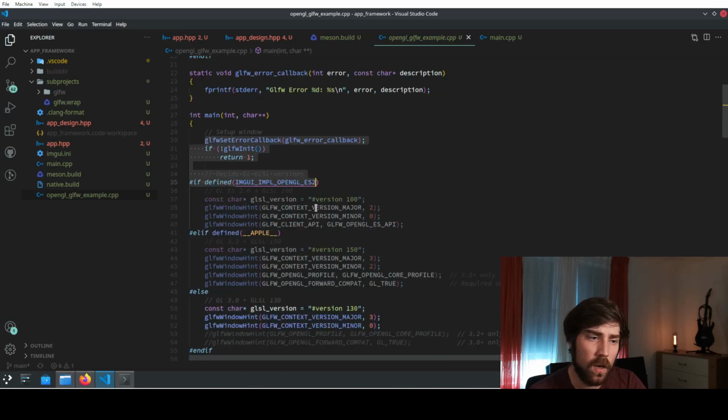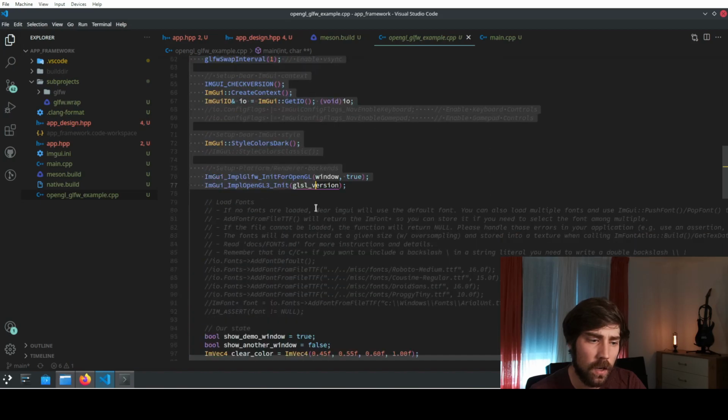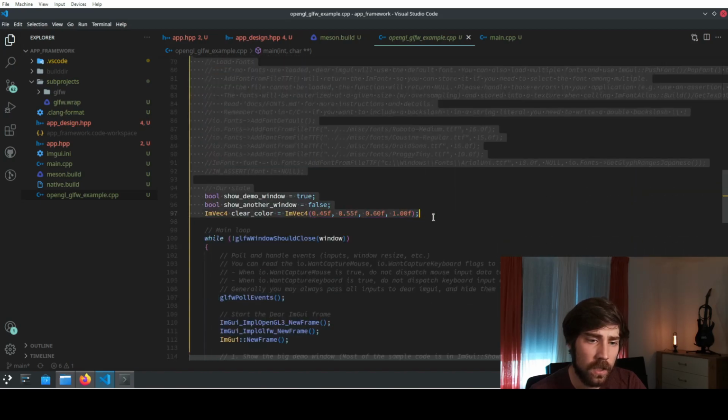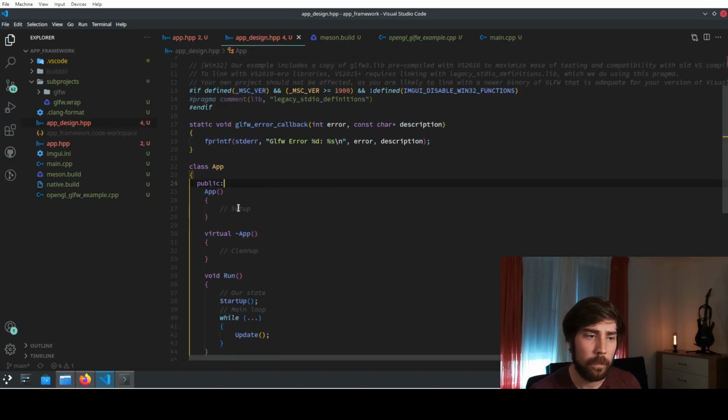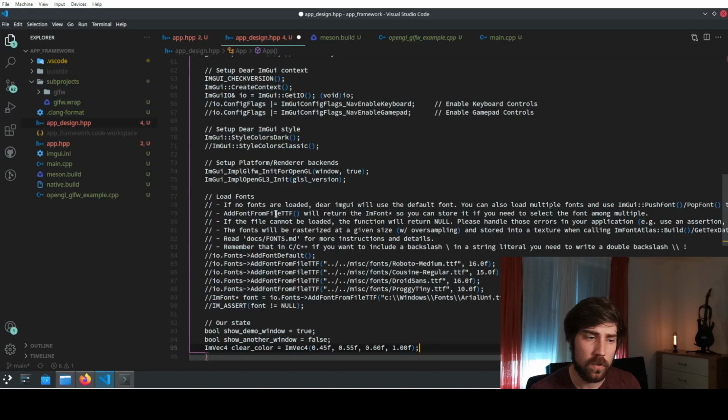And setting up the window is all the code up until here, and this is basically setting everything up until it gets repeated. So we use this code and we put this code in our constructor.